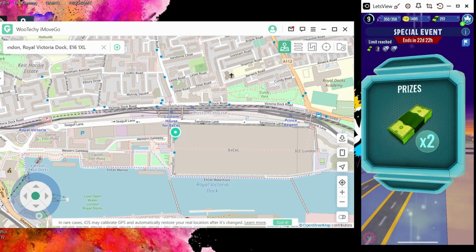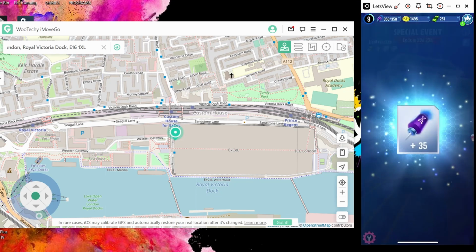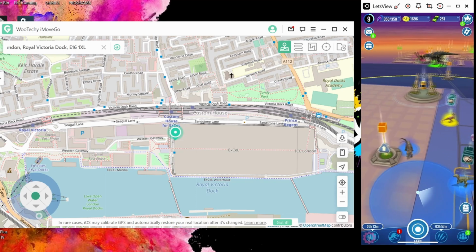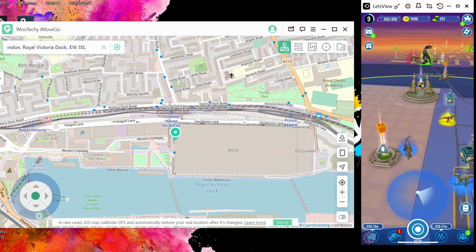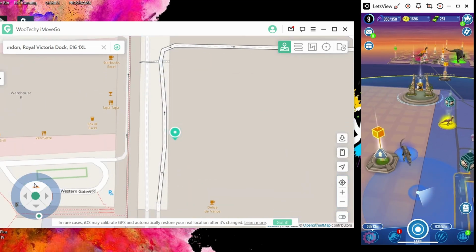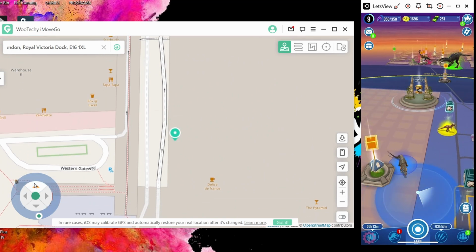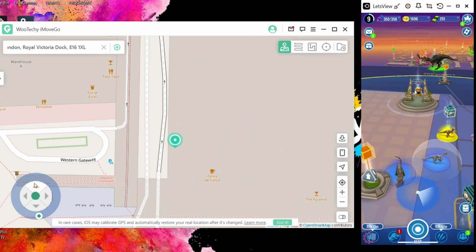As you can see on the screen now, we are in an exhibition area. You'll see this on the map, and what you can do is go ahead and find out the locations of these expeditions. They're all around the world, and you can get yourself to them. So right now, if I want to go into that expedition, I'm just going to go forward on here, walking forward just by using the mouse or the keyboard at the bottom left there.